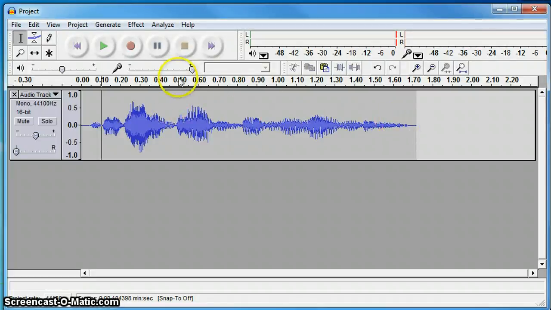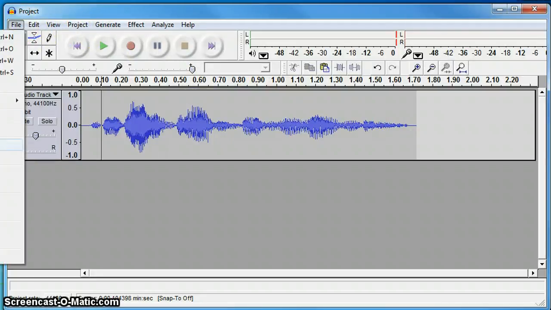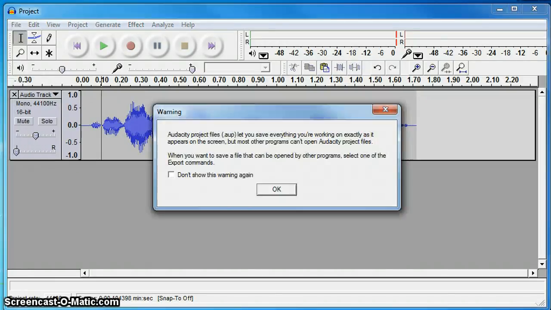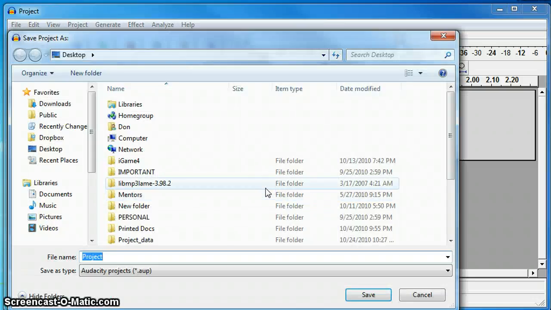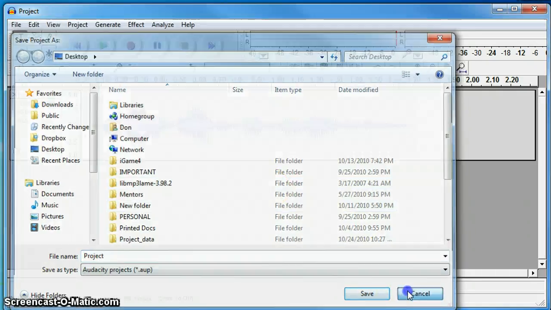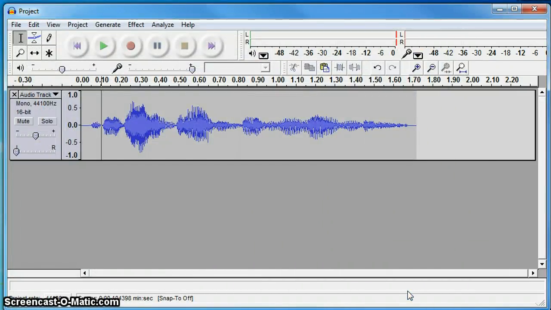Okay. Now the other thing is, we wanted to export the MP3 before. But here's the other thing you could do. You can actually just save this project, and this will allow you to edit this project later on down the line. So if you didn't want to export it, you're not finished with it, you wanted to say, all right, I'm going to come back to it, this is what you would do. You'd save the project, but that is different than exporting it as an MP3. Think of your MP3 as your final product.